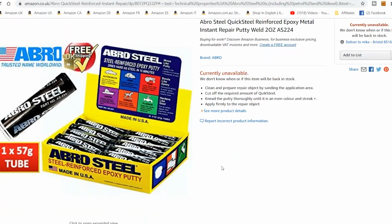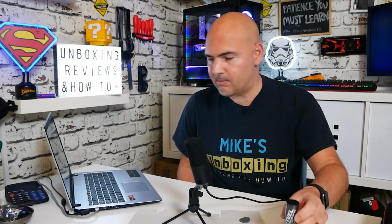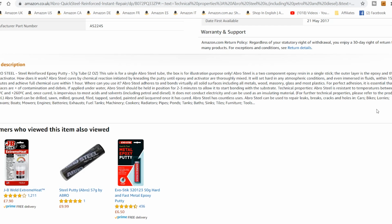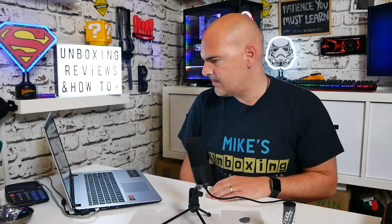So this is the ABRO Steel. Again, price wise, normally somewhere around about £8, £7 mark for a 57 gram tube. And looking down through, we've got the product description. But some of the main things: it can withstand high temperatures. It does say in here somewhere that it's resistant to things like oils, waters, different kinds of substrates. Also, it can be milled, sawn, ground, tapped, sanded, painted, lacquered once it's been cured.